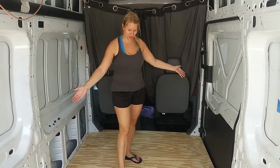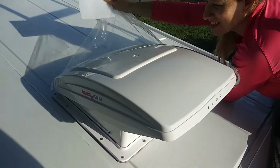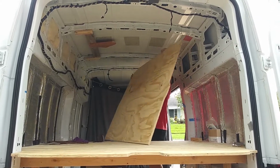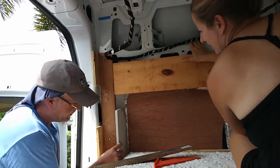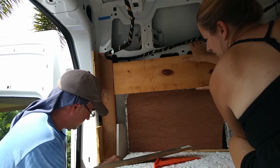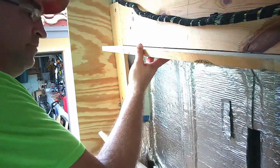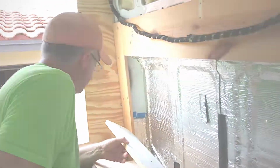So far, we've shared the installation of our subfloor, bed platform, and Maxxair roof fan. In this episode, we're sharing about the most daunting, challenging tasks so far. We're building the sleeping area above the bed platform with the goal of maximizing every centimeter of space and ending up with enough room for us to be able to sleep sideways in the van. But there are no straight lines in a van, so this has been a real test for us.